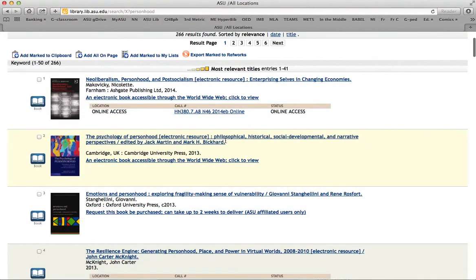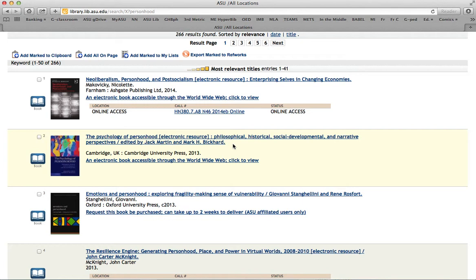The Psychology of Personhood: Philosophical, Historical, Social, Developmental, and Narrative Perspectives. So, I mean, pay attention to the fact that the word historical is in there. So this could be useful to look at how definitions of personhood have changed over time. And it sounds like, since you get things like philosophical and especially social developmental, this source is probably going to focus on some of those earlier definitions that you saw. So it'll inform a coverage of what those earlier definitions are. So you might want to look at it for the earlier part of what you're going to write in summarizing the history of the use of the word personhood.